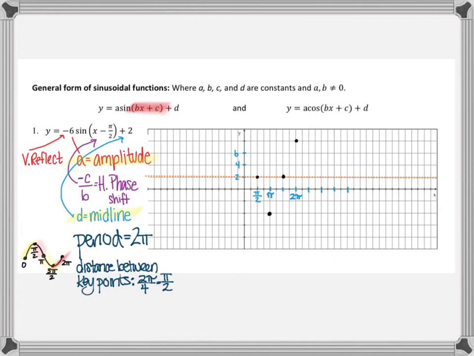So I'm going to put all of my pi over 2's on there, and then the first point I graphed right here by using my transformations. So I moved to the right pi over 2, I moved up 2, and that's my first key point. It's usually on 0, 0, so that vertical stretch didn't affect it, neither did the reflection. So I have that point, and then you have to think about all of your other changes.